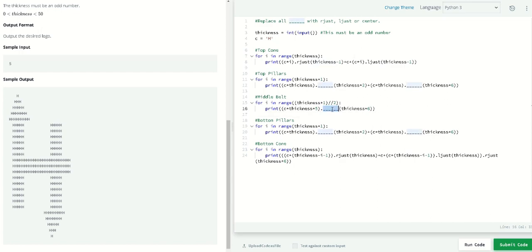That's why we only see the H characters in the middle, right? So right here we will put it in the center, the H character with the thickness, and then we'll have to move these pillars to the center as well. So this will be evenly divided.